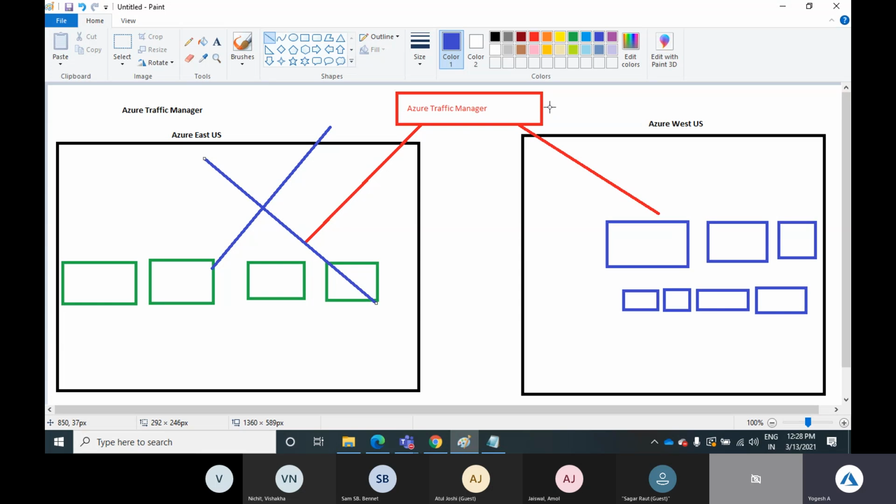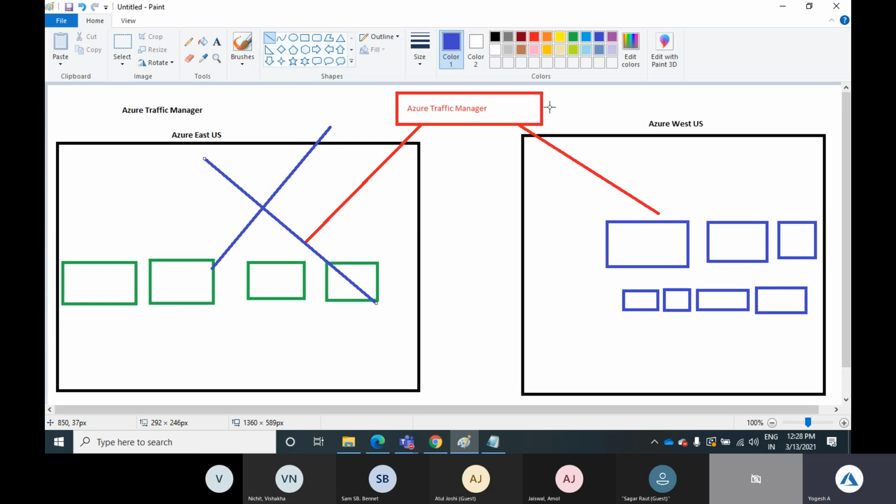No, it is not possible, because the load balancer is supported within a data center only, not outside the data center. Azure Traffic Manager is supported with multiple data centers. You can have one physical data center and an Azure cloud, and you can balance the load by using the Azure Traffic Manager.